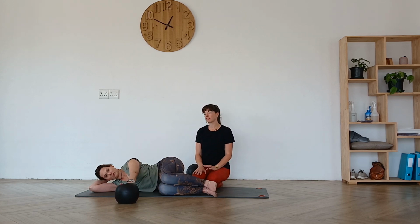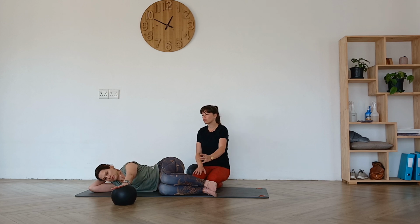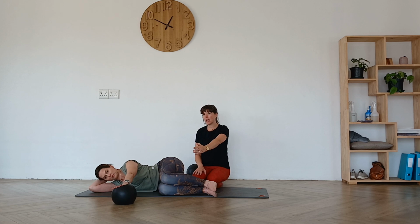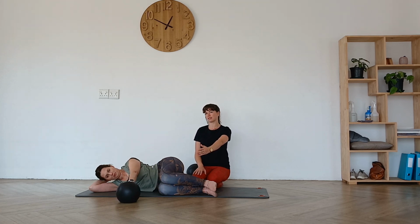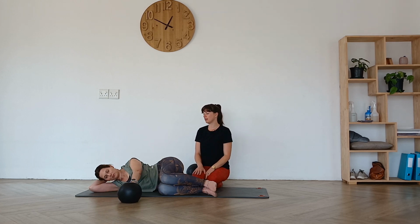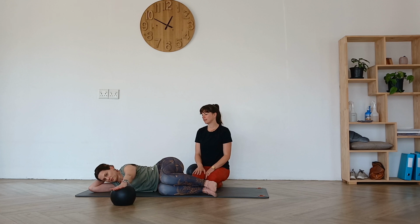It's not difficult, nothing's going to burn. It's just trying to feel what it feels like to sublux that shoulder forward and drag everything back to stacked. And so it's more neurological than anything else, and pull it back to stacked. And 4 more. And back. 3. 2 more.